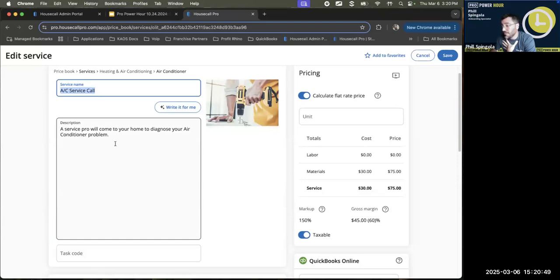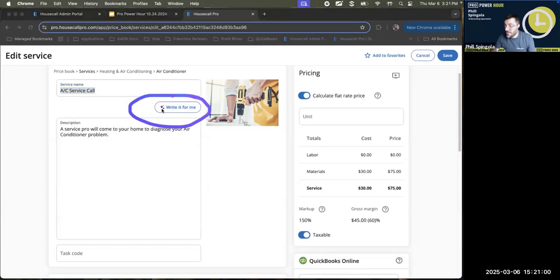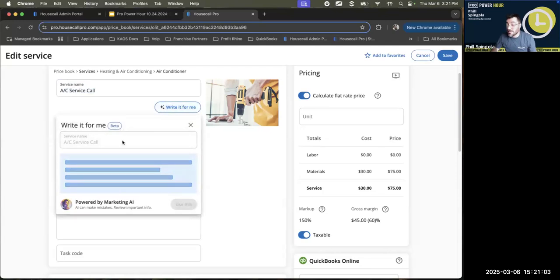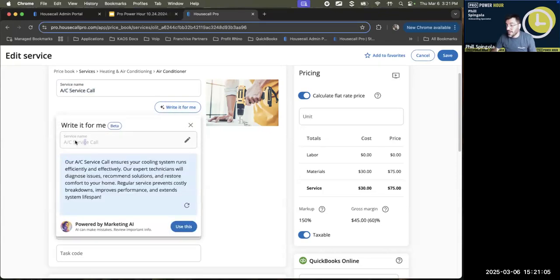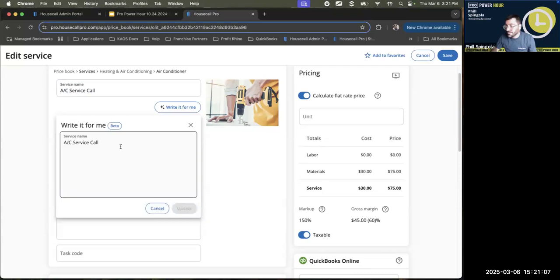Next we have the description. So you can certainly feel free to type out any description that you want or describe the work that is involved with this particular service any way that you want. Otherwise, there is the AI button right there. So if you want it to write something for you, you can just start typing something out.